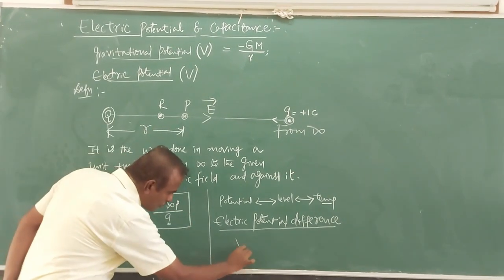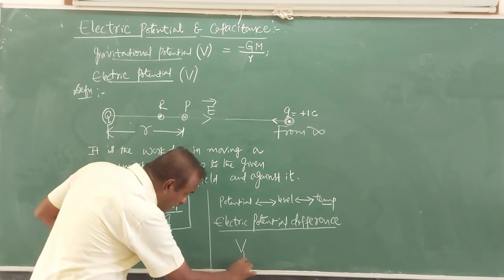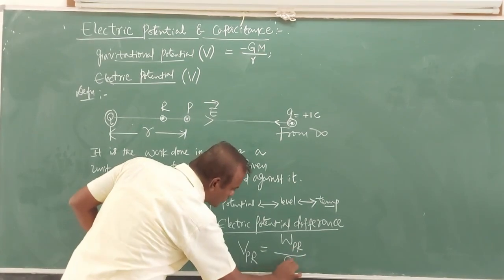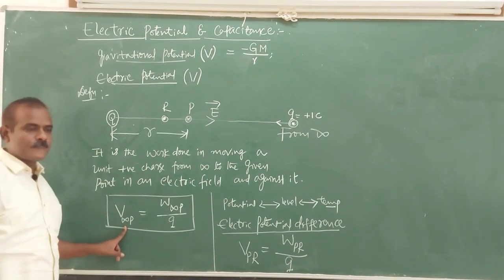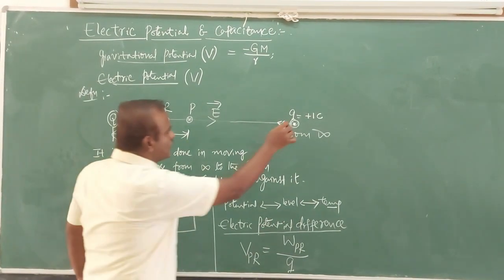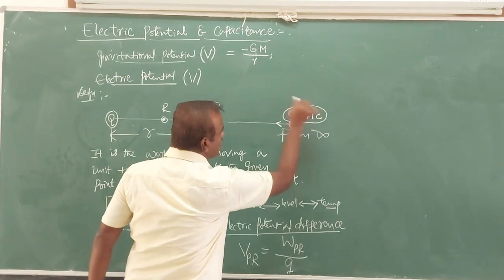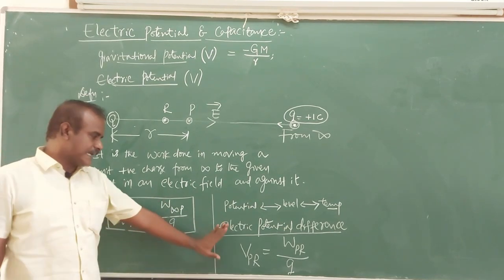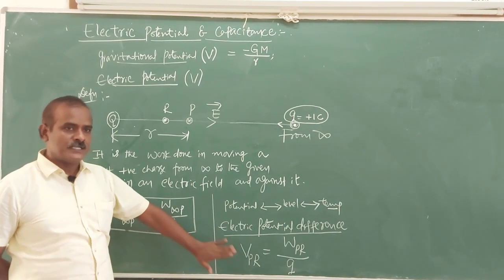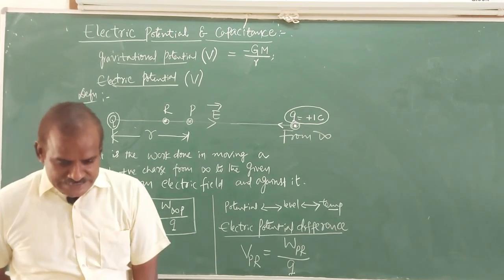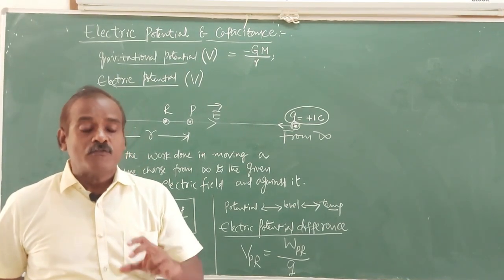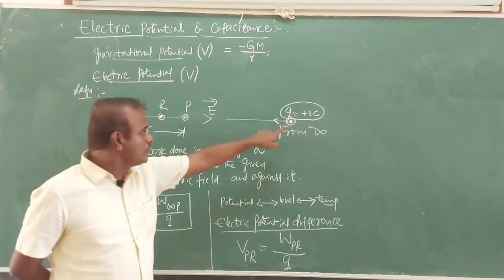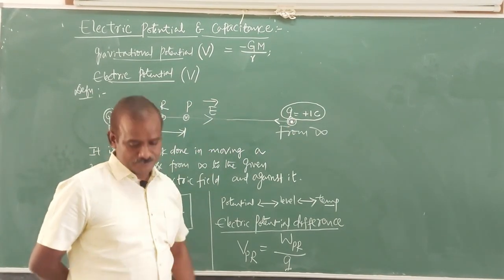Like we can say, instead of infinity, now we should write: potential difference between P and R is equal to work done in moving from P to R divided by charge. Of course, we have referred to Q as +1 coulomb, remember, unit positive charge. This is the same definition, except that here the 2 points between which the charge is moved are finite points, whereas for potential, the term is referred from infinity.